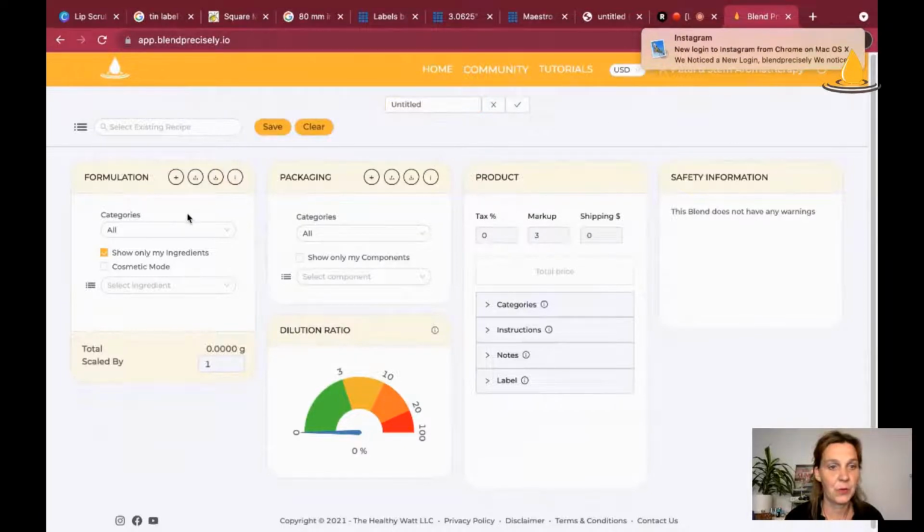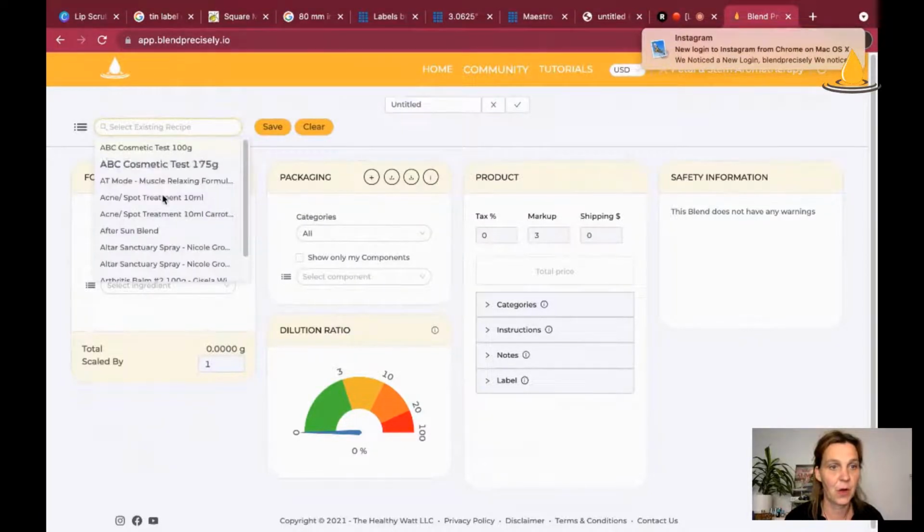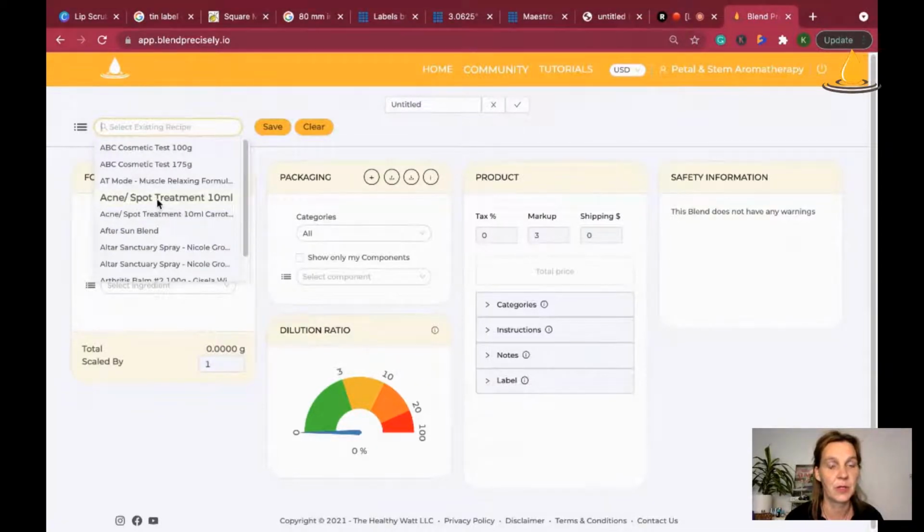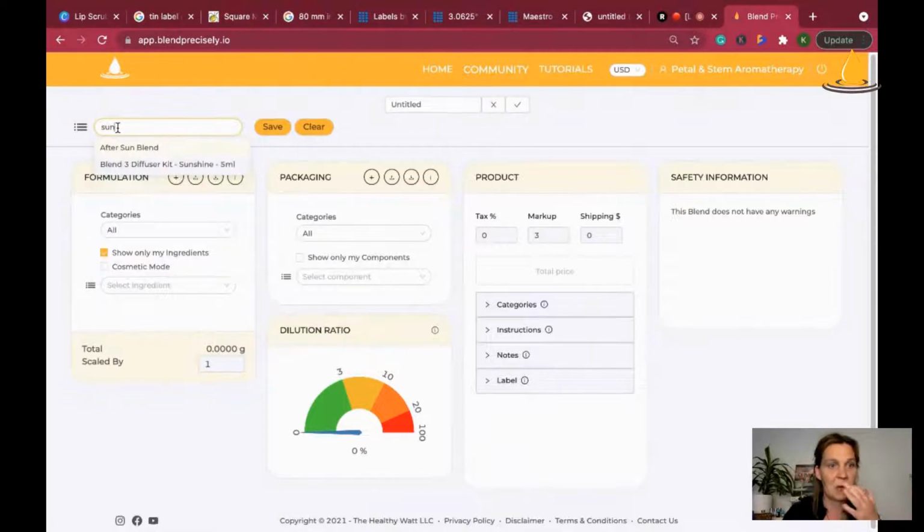And if you search for your formulations, you can search for any spot, not just the start. So you don't need to remember your name completely. If you know there was something with sun in your name, but you don't remember what it was anymore, anything with sun will come up.